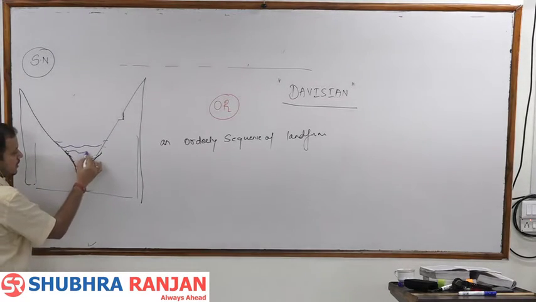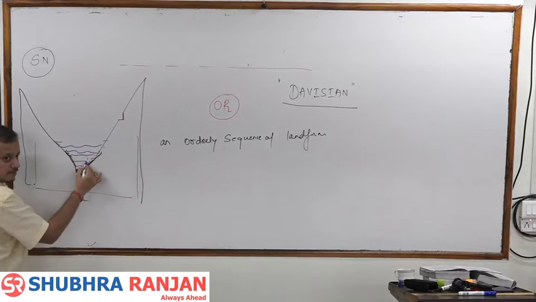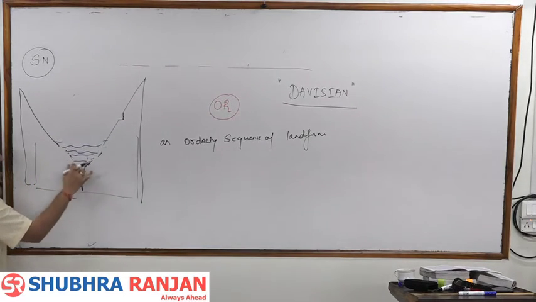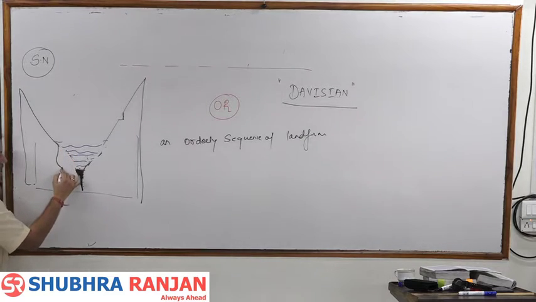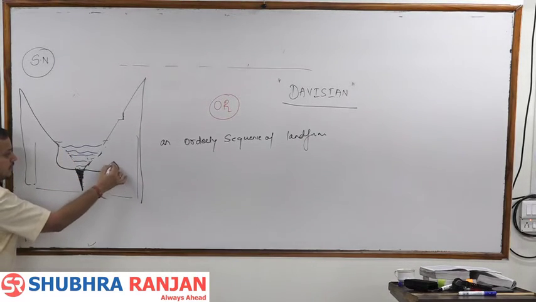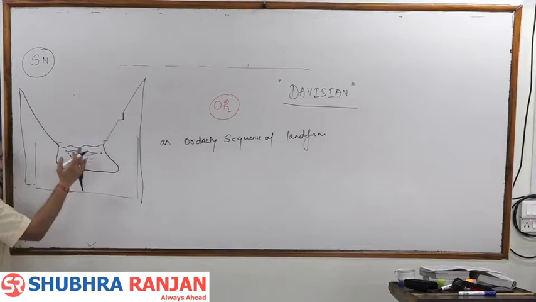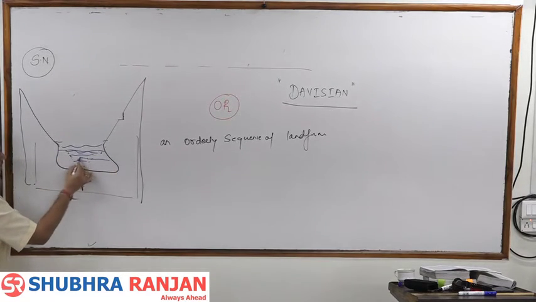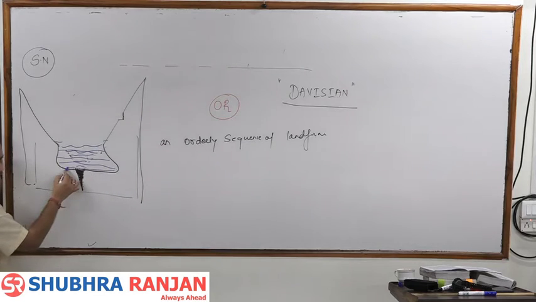Water will flow along the sides. Getting it? Because this landform is present in water, chemical reactions will occur. Now erosion won't occur. What will occur is weathering of the rocks. And because of weathering, the sides of this valley will be weathered or destroyed. As of now, you just remember, and thus the valley will become broad but shallow.